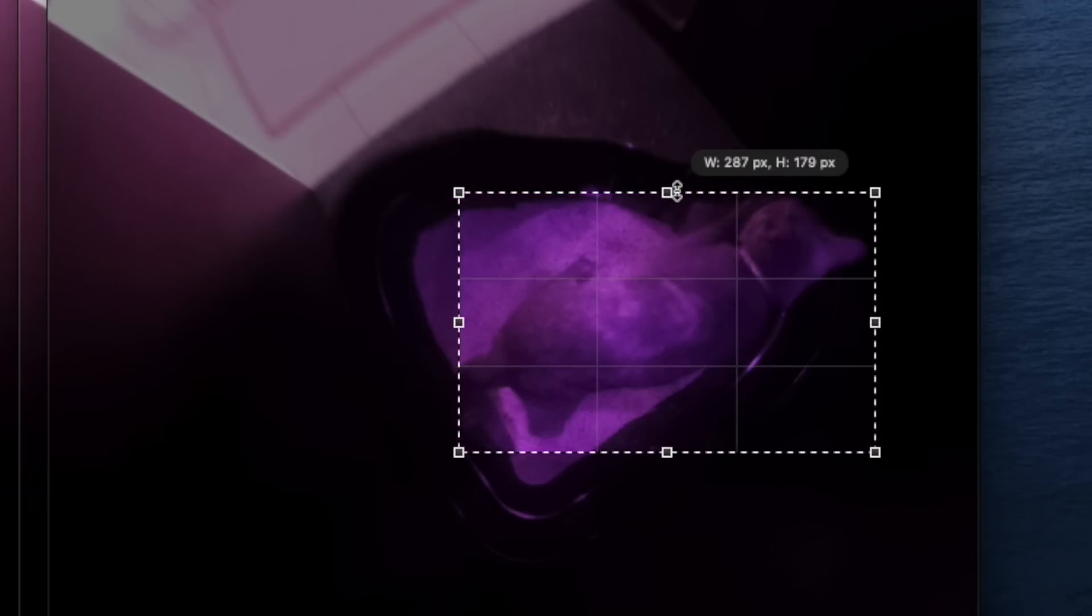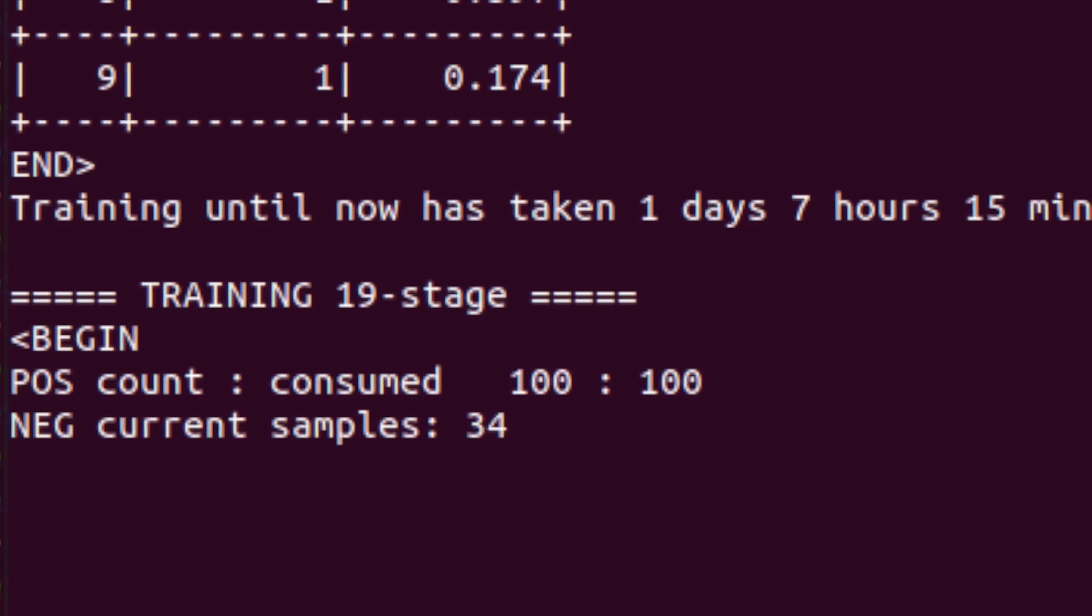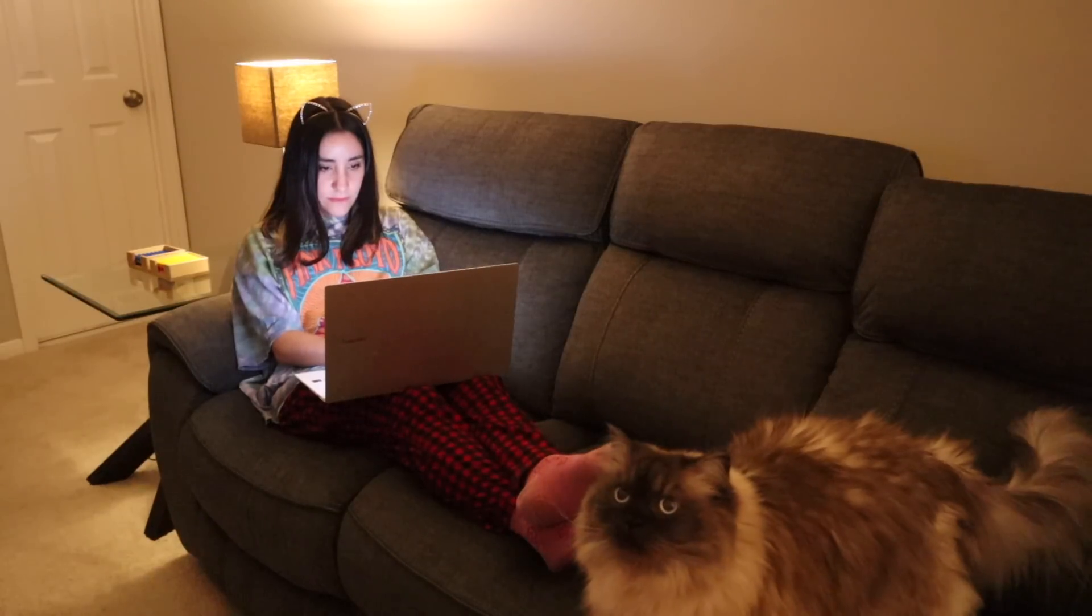And the next step is to take the two million pictures that I took of my cats, crop them, and feed them into the machine learning scripts so that the computer knows what Teddy looks like. It took all night to crop the pictures, and this is when I realized I didn't know how to tell the computer if they were pooping or peeing.